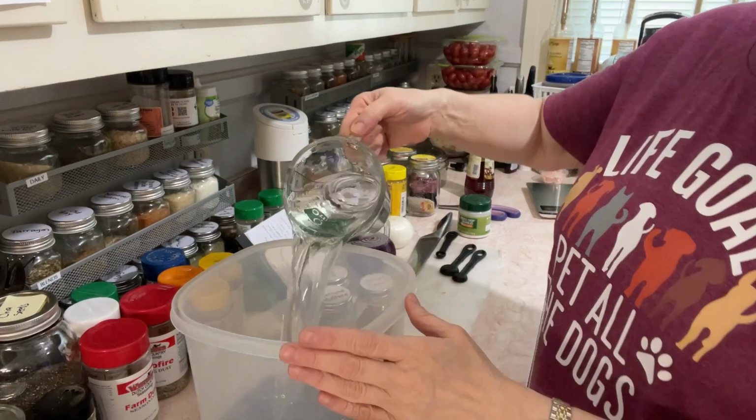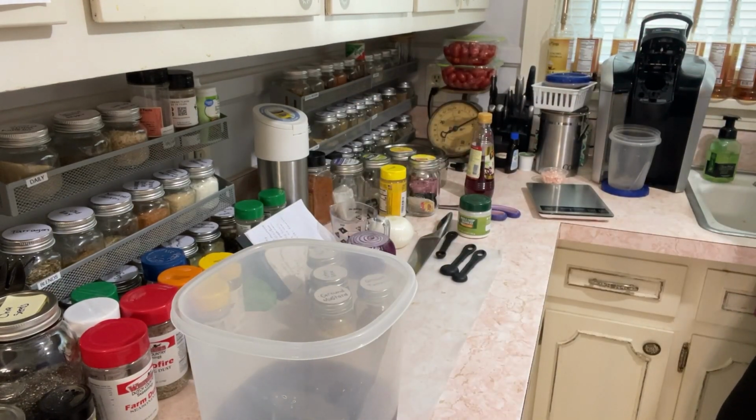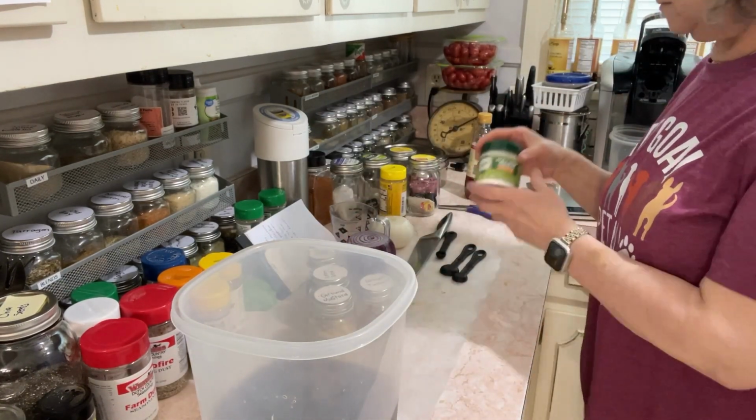And from there, we're going to add 2.5 cups. I think that's how much water I did with the other. And we're just going to let that be the amount for now. We can add more later.